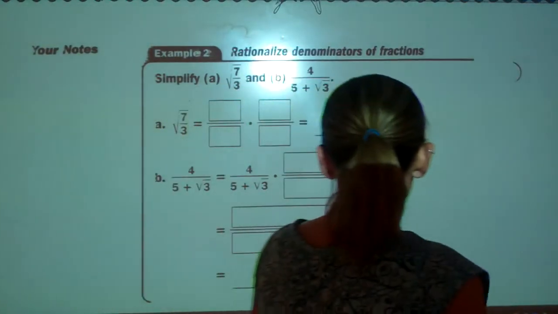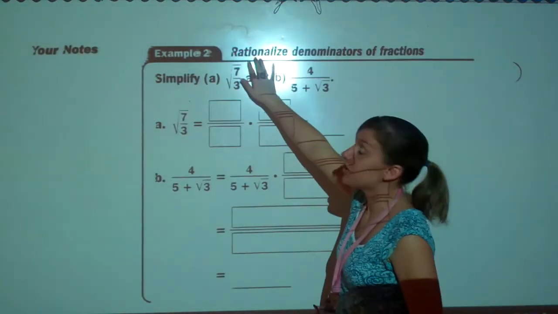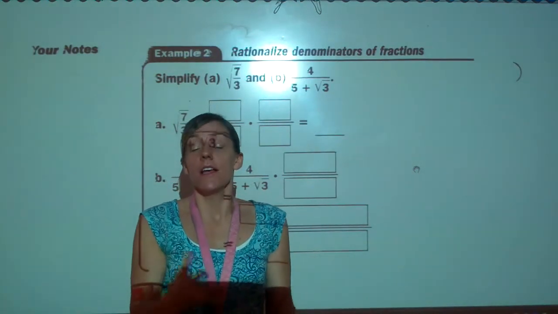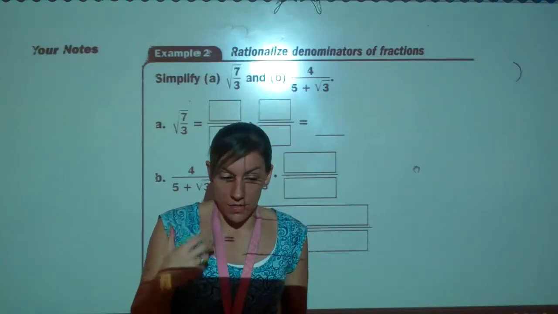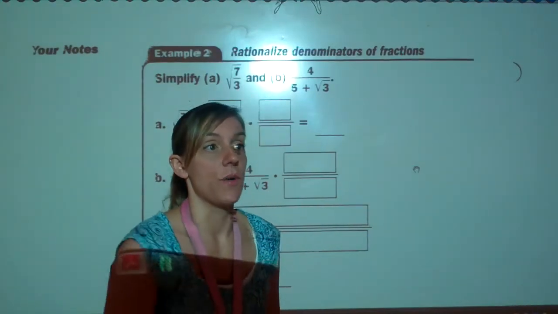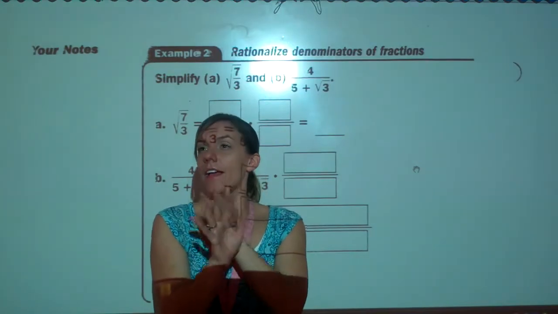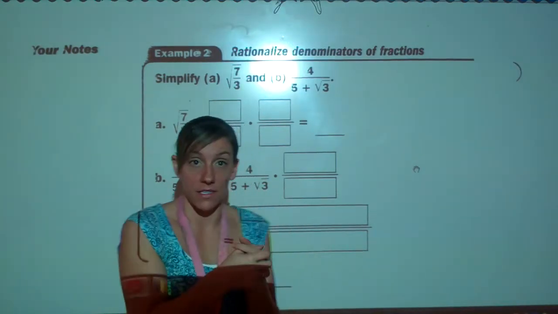Right, so this is a practice of rationalizing. And remember, rationalizing means that you can't have a root in the denominator. So to not have a root in the denominator, that means you have to multiply it by itself, because squaring and square rooting are kind of like opposites of each other.